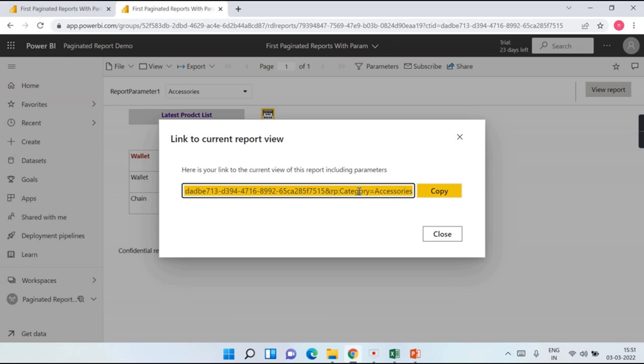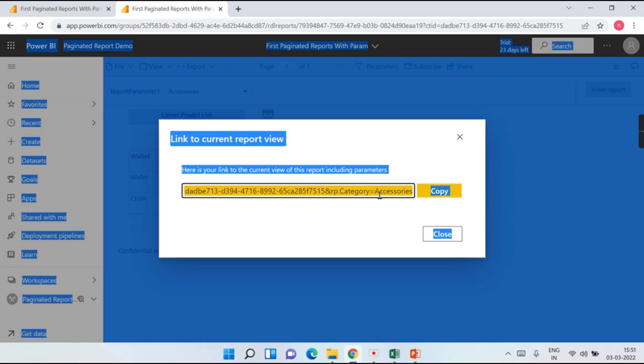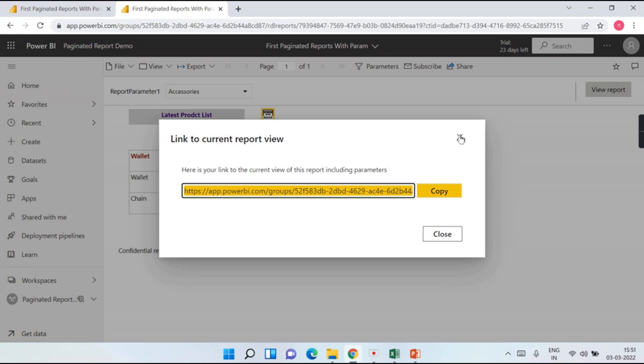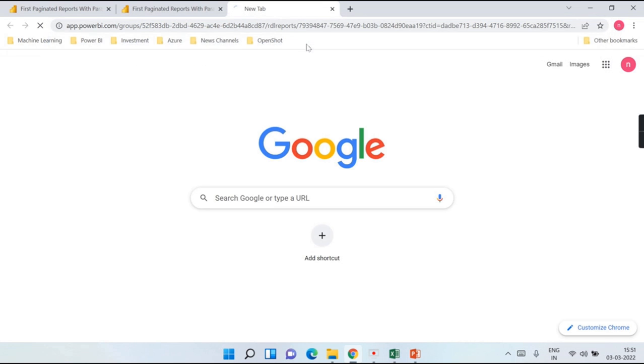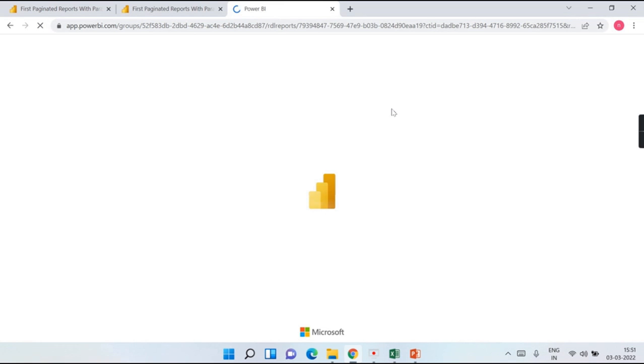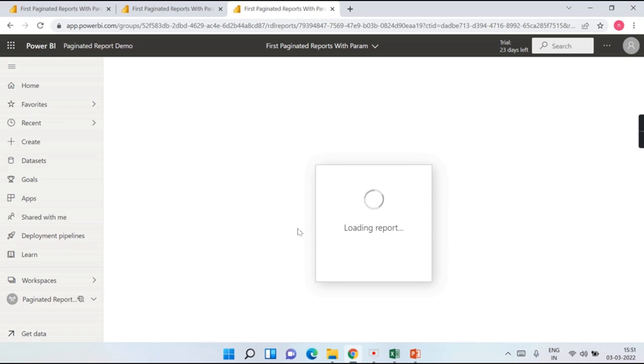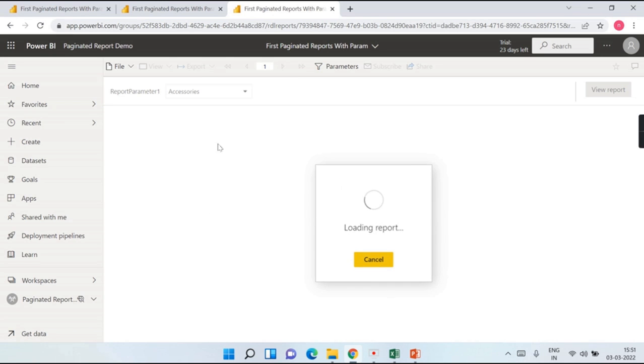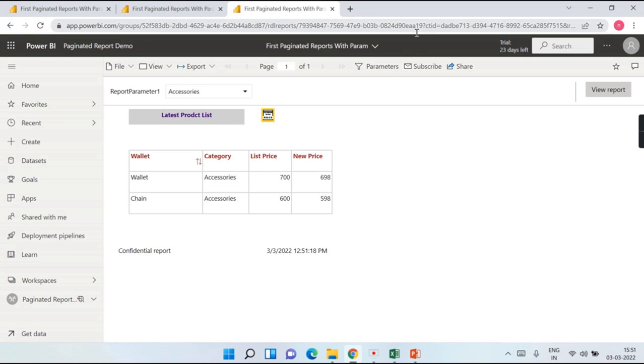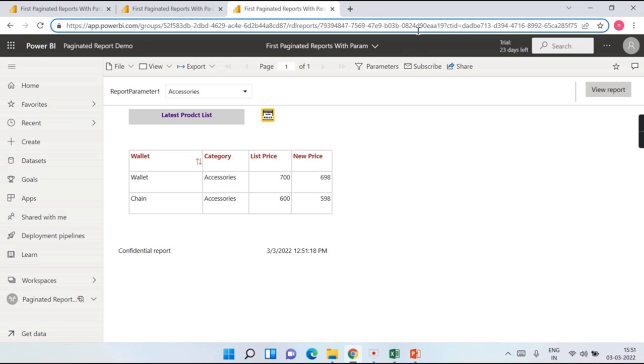What I'm trying to convey is, now you see the category is accessories. Instead of this, let me copy this code and put it over here. Once I press enter, it will again show me accessories data by default. It will not prompt me to choose the parameter as it did before. Now instead, I will choose the category as formal.